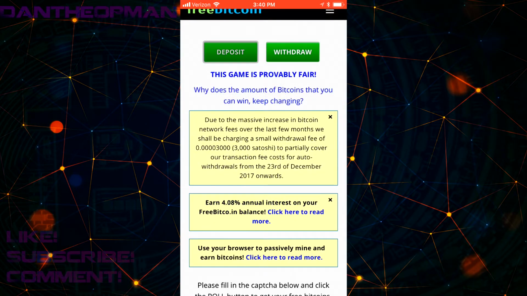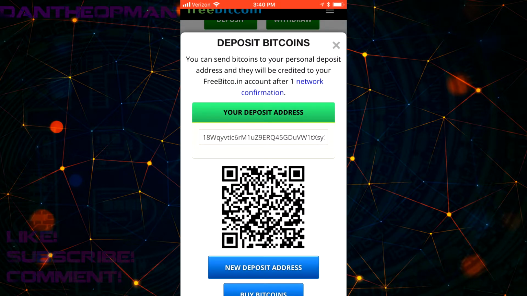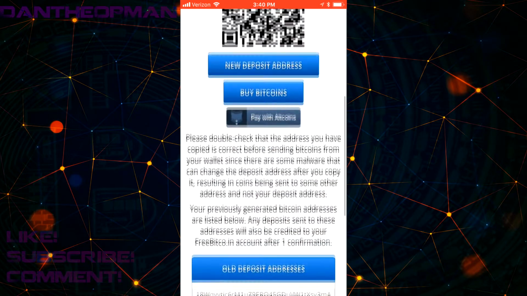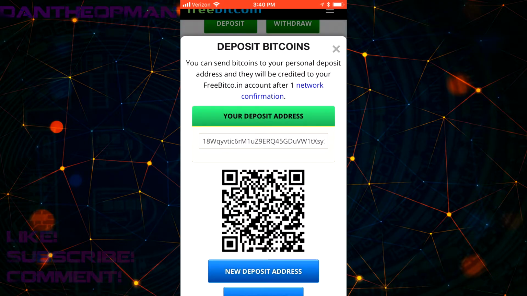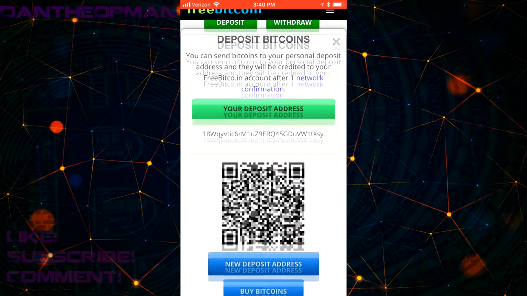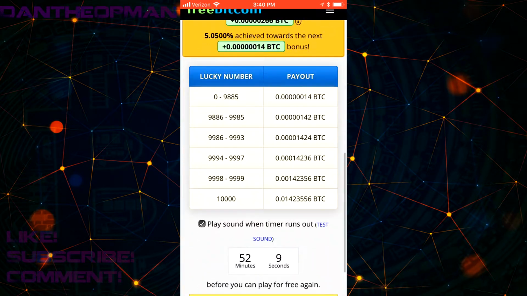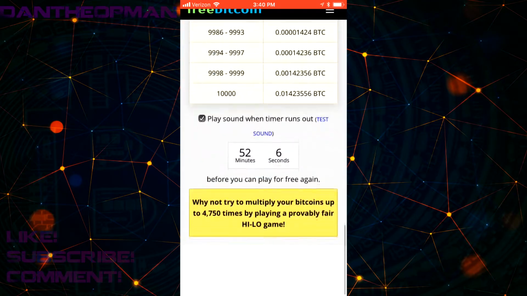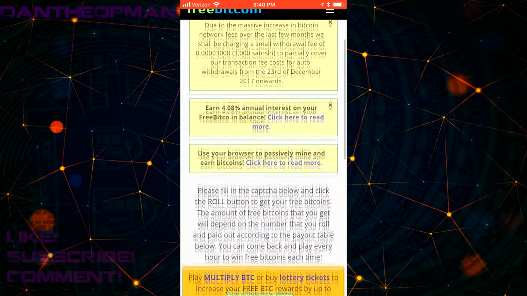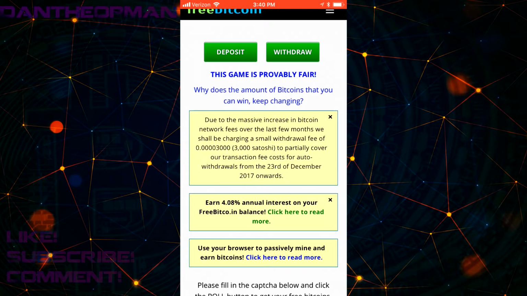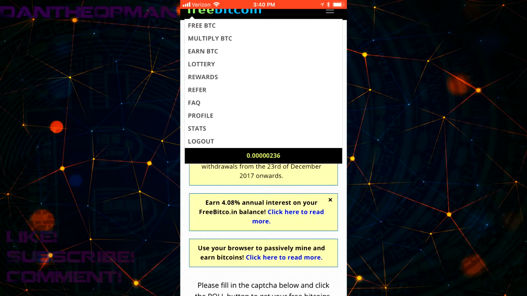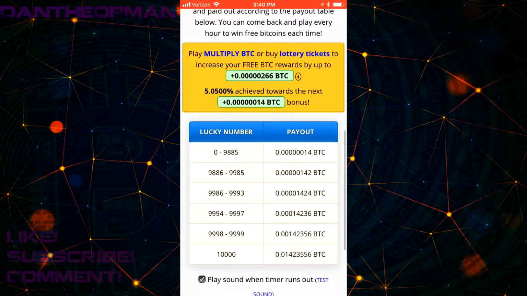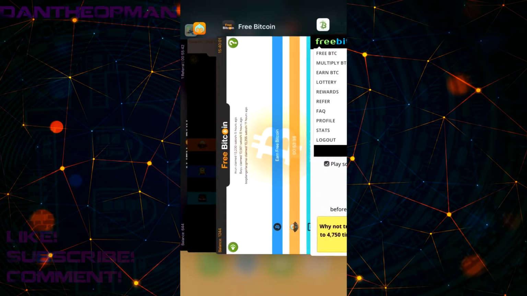So at the mobile site, you press deposit Bitcoin, all right? So this is basically the address you're depositing to. Now, once you send Bitcoins here, it appears up in your account. Obviously, my money doesn't show here, right? Yeah, it doesn't show right here. But you basically send money here. And now, wait, where is it?